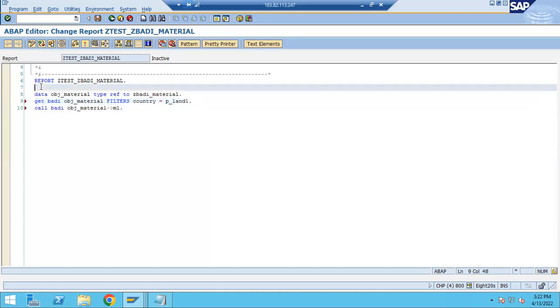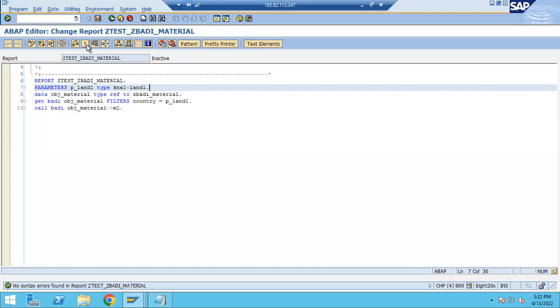Okay, and here the parameter will take... So I'm taking one parameter, which I'm passing to the country field here. Now save it and check it.